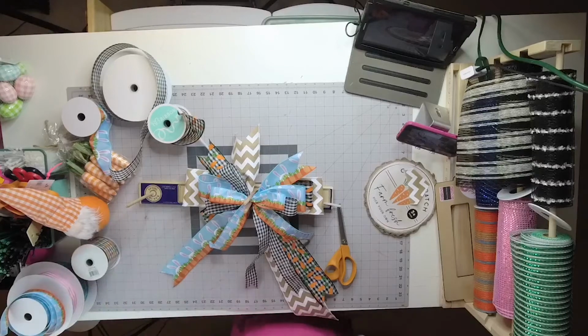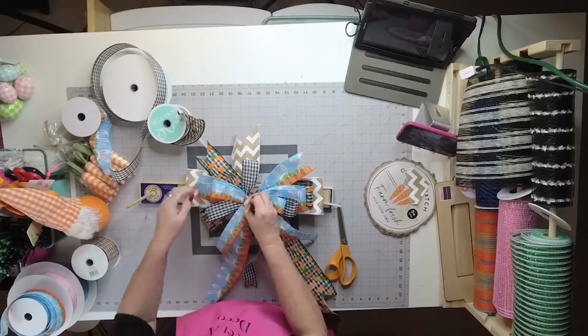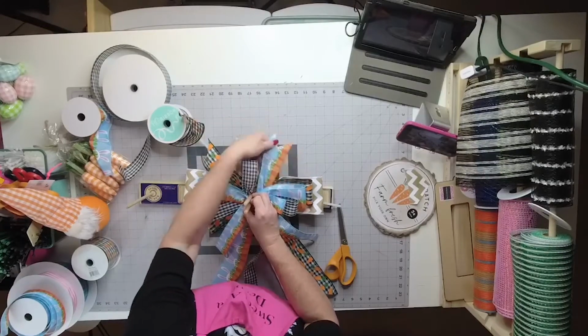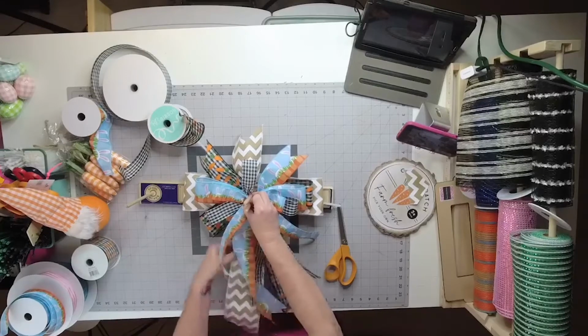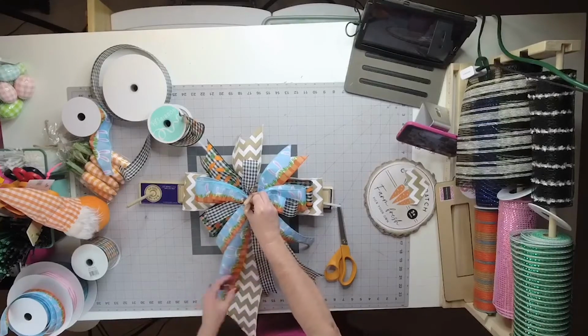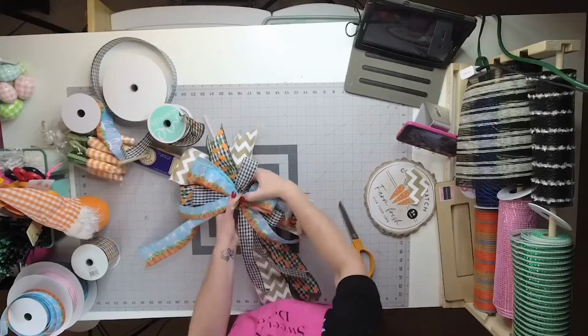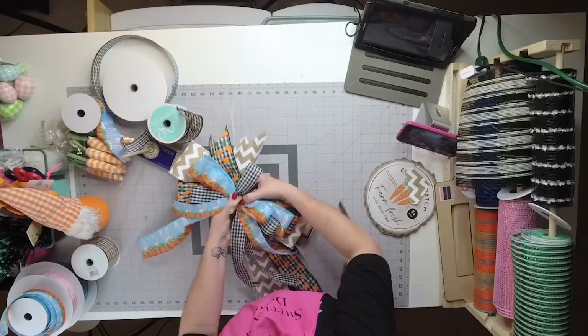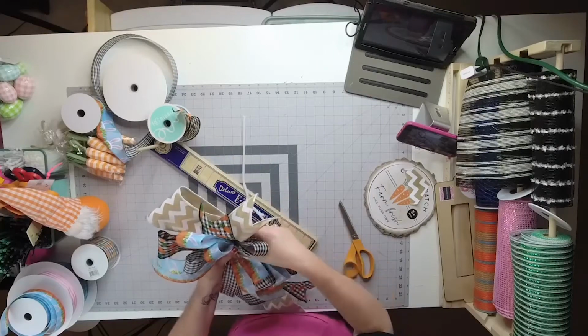But then I started watching Damon and his creative team at Deco Exchange and how they were doing it. And it doesn't have to be even. It's got to be looser, larger loops. You don't have to have the same number of tails coming down. And it was eye-opening. It was game-changing. That's why it's really good to be part of coaching groups like that. Love it, love it, love it.